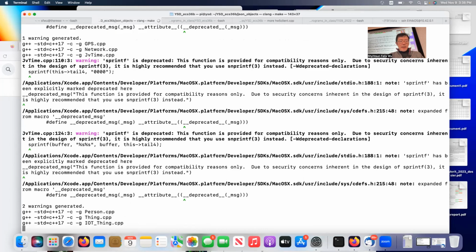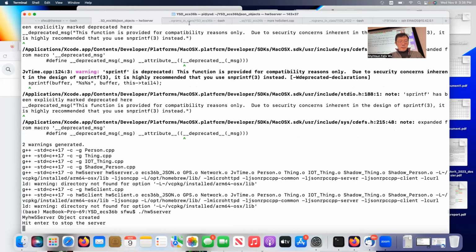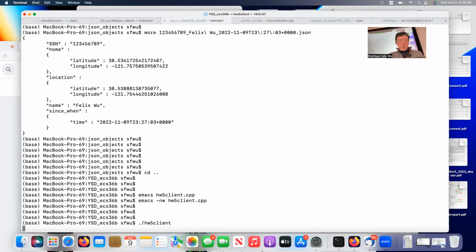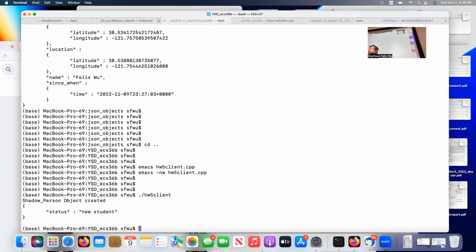Let me try to compile it. It says it did not connect. Really? Yeah. What do you try to connect? No, I can connect. What program do you try to connect? No, don't open the terminal. Directly run the client program. Yeah, I'm running the client. Okay, so you're using HW5. Okay, it cannot connect. Okay, all right.